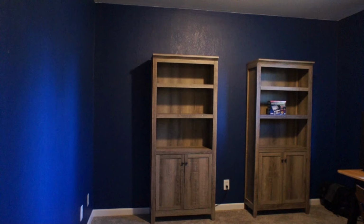And we got these two bookshelves because our big black bookshelf from IKEA that was in our apartment didn't fit. They couldn't fit it down the stairs, and when they took it apart, it wasn't going to come back together again. So it's like we performed surgery and it died on the OR table. Yeah, exactly. And so we bought these two bookshelves from Target, and they look really cool. I do really like them, and we anchored them to the wall, which will make some of our friends proud.